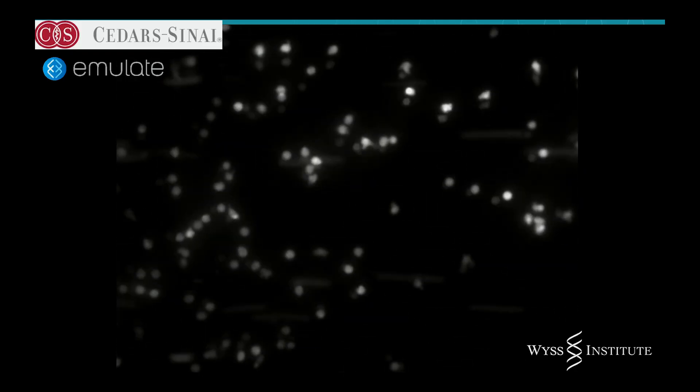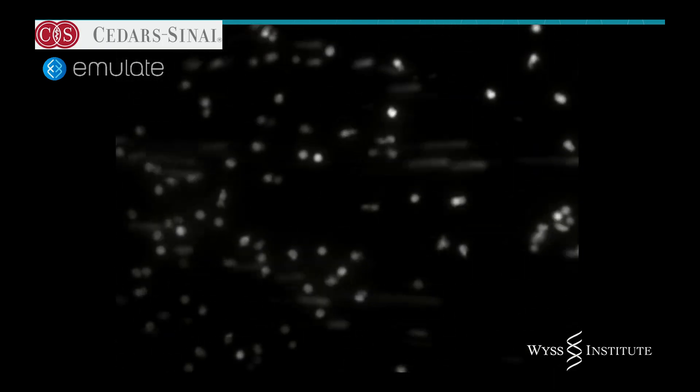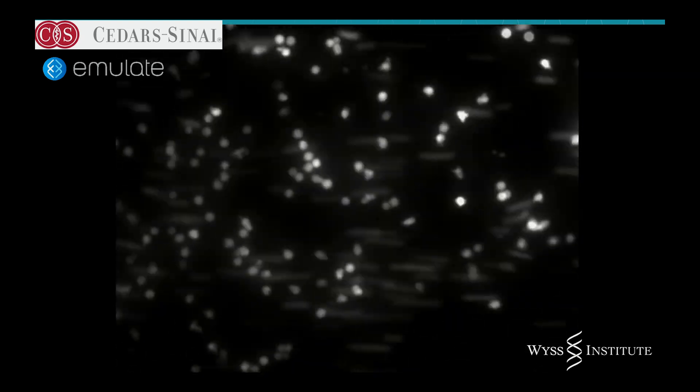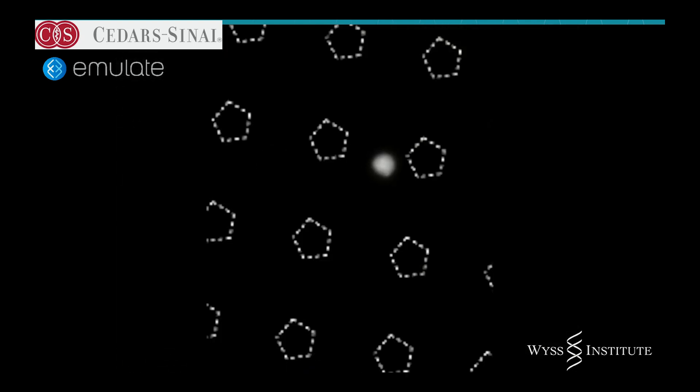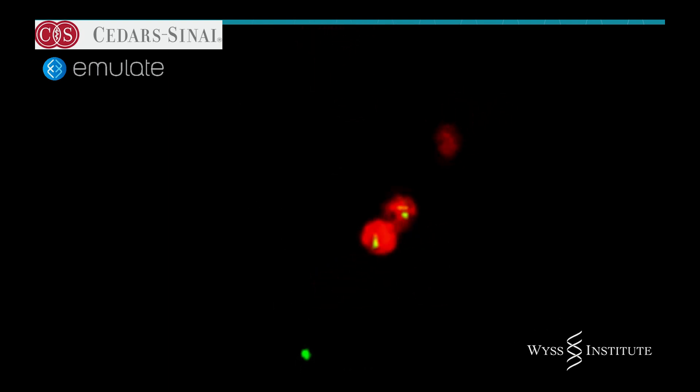We can actually model cancer metastasis on a chip by looking at how cancer cells go through and into tissue. This is live GFP-labeled monocytes flowing through the bottom of the chip. When they detect the infection on top, they stop — an individual monocyte migrates through the pore up to the top to tackle the infection. You'll see it attack the bacteria and kill it. So this is inflammation on a chip. We asked: could you do this with neurological disorders?